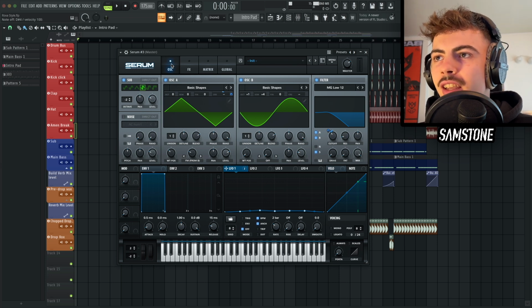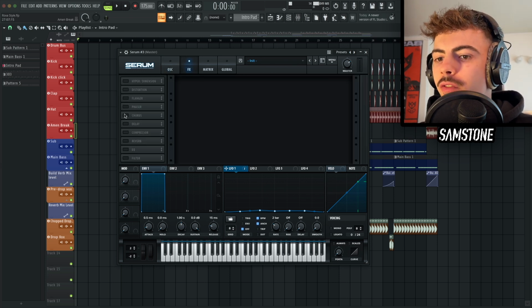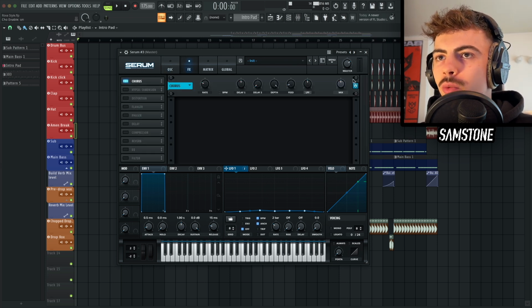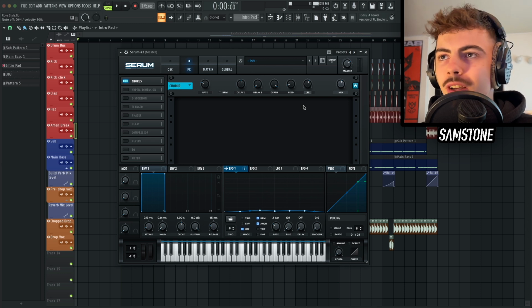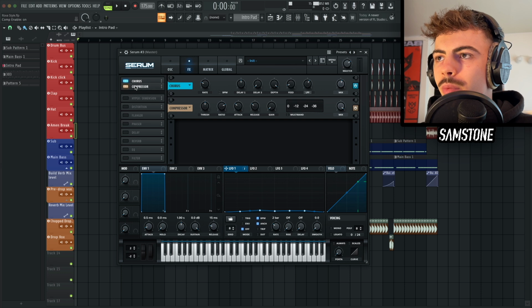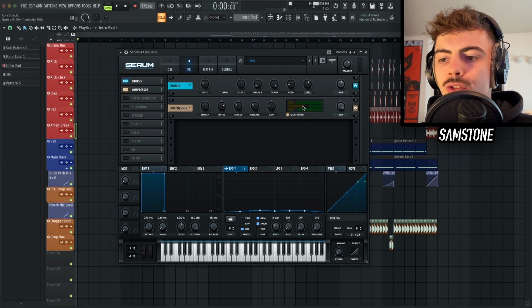It should work nicely. Then in terms of the effects that we've got going on, first of all, we can add some chorus. We're going to turn the mix up ever so slightly, and also the same with the low pass filter. You can hear it starting to give it some stereo, make it sound a bit more like a pad. Next up, we're going to add a multi-band compressor. So yeah, just the compressor, and we can set this to multi-band, add a bit of gain, and we're going to turn down the high and low frequency bands and just leave the mid one at 100% there.